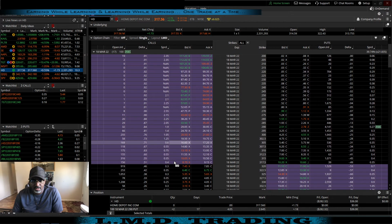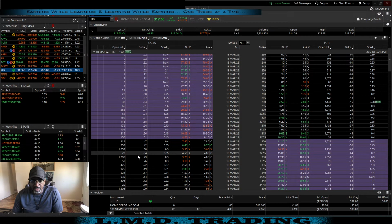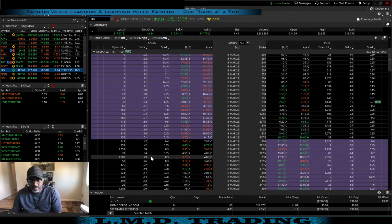But now let's look at the option chain. And we're looking at calls this time. So probably would have gone with this one because it has more open interest, 0.29, so $29 for each dollar. But the spread is 0.3, so $30 spread. So this can hit my target, and the ask could be at the target, which is where I'm going to be trying to get out at. But the bids will be $30 below that. So I need a bigger move in order to hit my target.